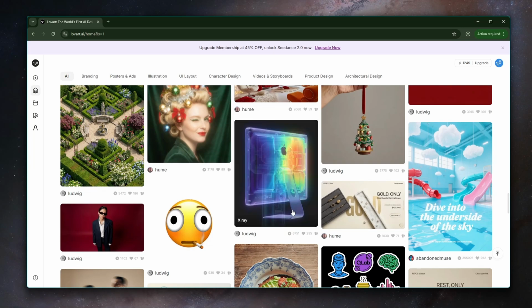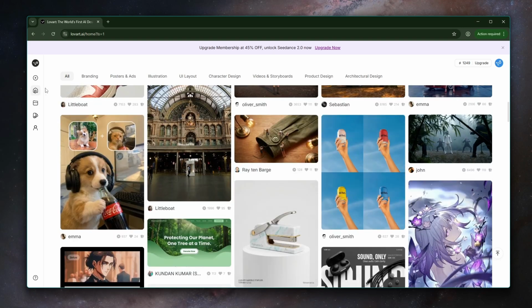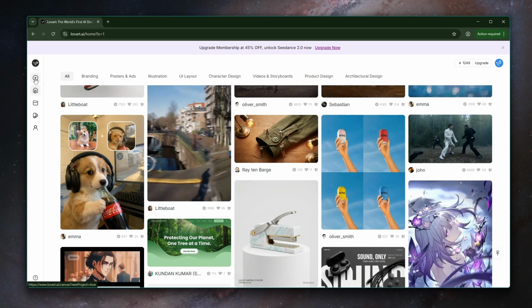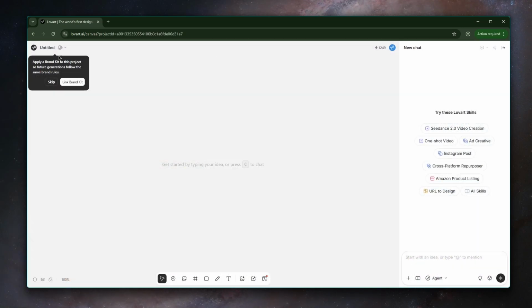Now we will try to practice directly how to use this one AI. First, we go to the left sidebar section. You can see here, New Project. We just click it. Then we will be brought to an appearance like this. We can close, and here we can click Skip. Here, there is a chat feature on the right side where you can request anything according to what you need. Cdance is already available. There is one shoot video, ad creation, Instagram post, and so on.